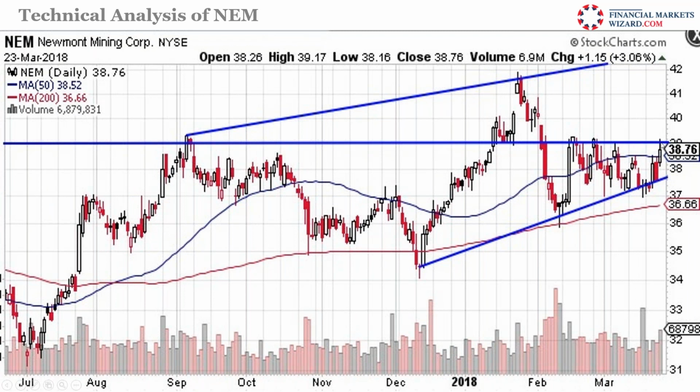NEM is trying to break through. This high is the resistance. Once it breaks this high, NEM should move up to this white space. Only this candle is the resistance level. But this is kind of minor right now because time has passed. It's not recent. So the 41 level is what you need to watch. And right here, the 39 level. Once it crosses 39, NEM can go higher.